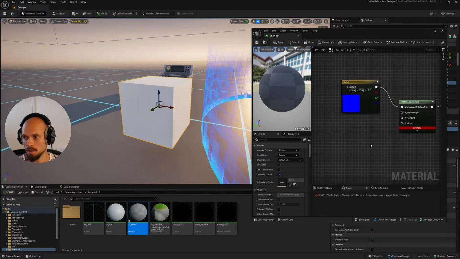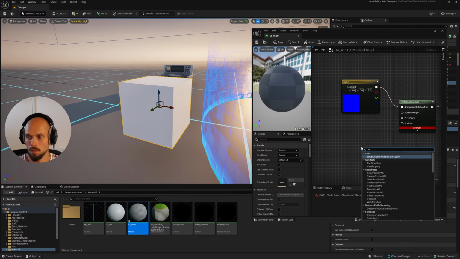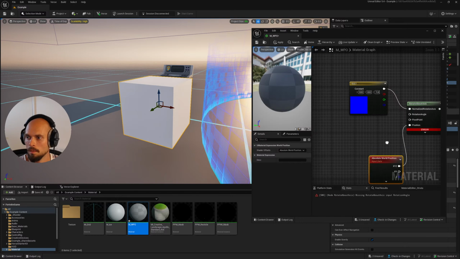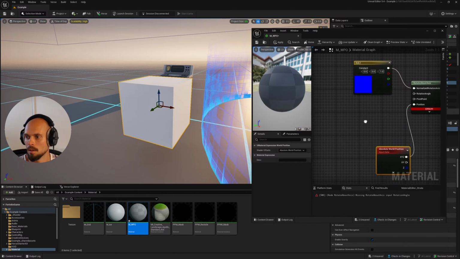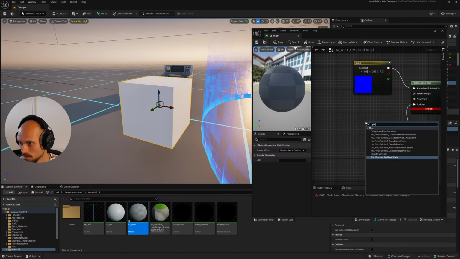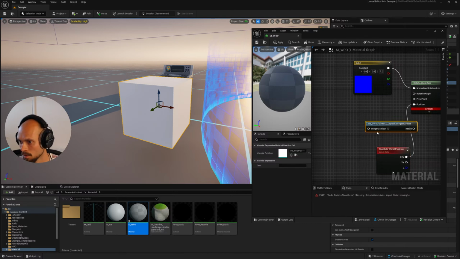The position, I think in this case it's the world position. The pivot point is the center. I think there's a node as well called object pivot point. Oh shit.